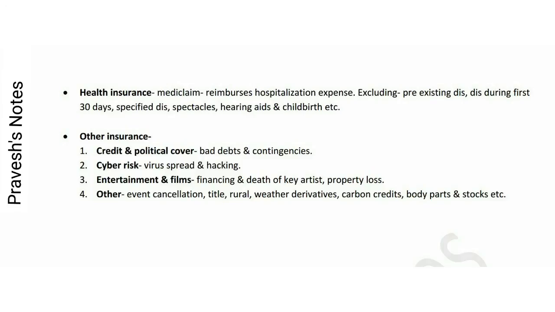Other insurance includes. First, credit and political cover for bad debts and contingencies. Second, cyber risk for virus spread and hacking. Third, entertainment and films covers for financing and death of key artist, and property loss. Fourth, others are for event cancellation, title, rural, weather derivatives, carbon credits, body parts and stocks etc.